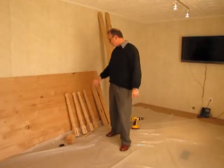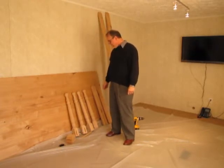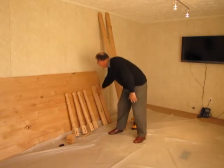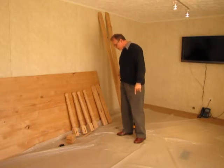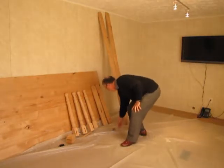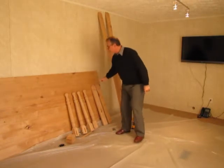Like Christian was saying, we ordered these materials the same way that you would be ordering these materials from Osborne Wood Products. We gave them our dimensions and what we got back were these four legs, the two short aprons or skirt pieces, the two long aprons or skirt pieces, these braces, and this hardware. And I wanted to show you the aprons already pre-bored to attach to the table top.